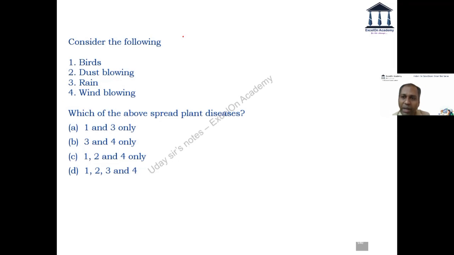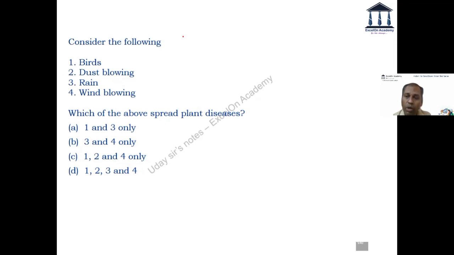If something can spread disease, what does that mean? It is acting as a vector. Vector as in mosquito, malaria, that vector. Now, if you again look at the question, you get a new perspective. You say, wow, and now it's a relatively easy cakewalk. Are birds involved in pollination? Yes, if they are involved in pollination, they can also spread plant diseases.